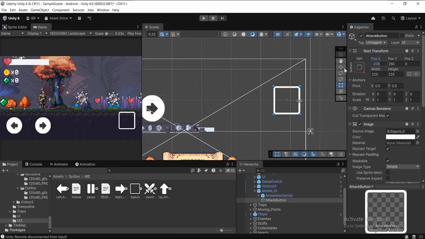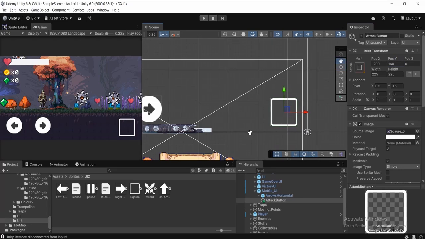So make sure you go over to Rect Transform, then Position in the X, and in the Y I want it a little bit down, so we can simply select the Move tool in the Scene view and just move it down. We're gonna move it something like 180, or we can do 150. 150 seems small, so let's do something like 160, and 160 seems a perfect number.